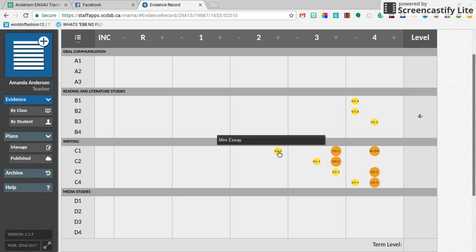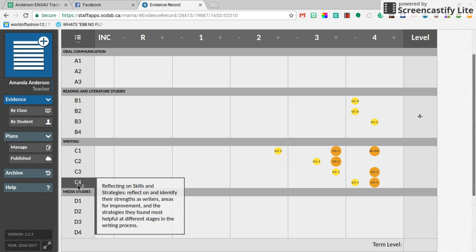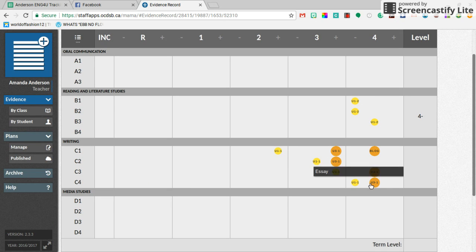So C1, you have 3 marks here. You have a 2+, you have a 3+, and you have a 4. What I like to see here with Smarty Pants is that while they didn't do so great on their mini essay, they ramped it up for their real essay. So I wouldn't really take this 2+ into account that much. For C2, I have 2 marks, a 3 and a 3+, so they improved a little bit. For C3, you can see here, we have a 3+ and a 4. And for C4 here, you have a 4 minus and a 4.